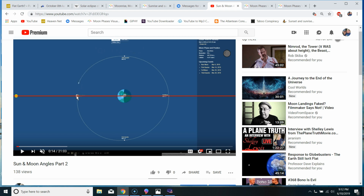Okay, and we're told that at new moon, the moon rises with the sun and sets with the sun. And what that means, not for everybody, but for a person that happens to be right here on the terminator line at the moment of peak new moon, if he could see the new moon, he wouldn't be able to see it, but the moon is rising as the sun rises for him. And the guy down here, the moon and sun are setting together.